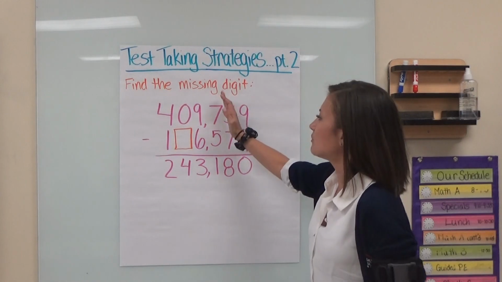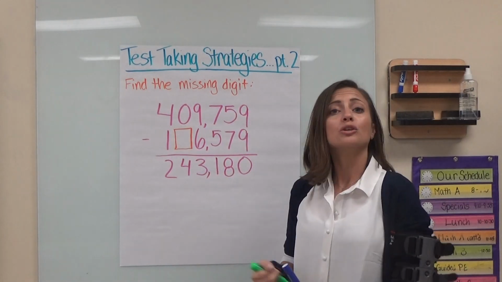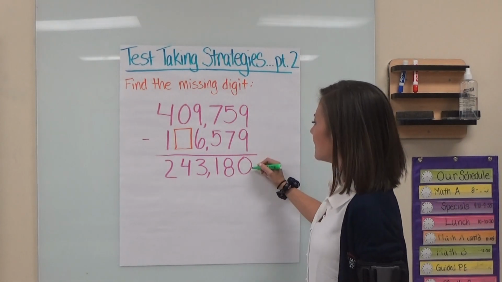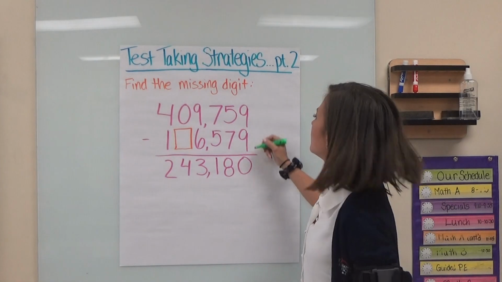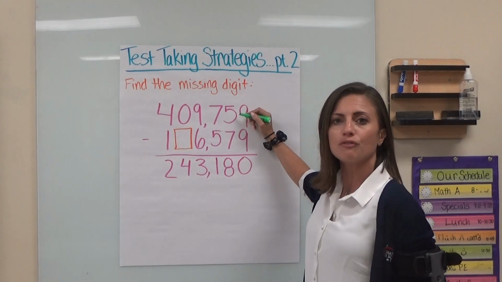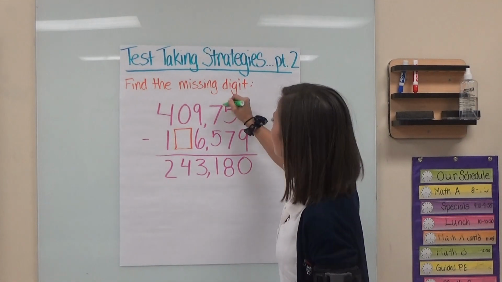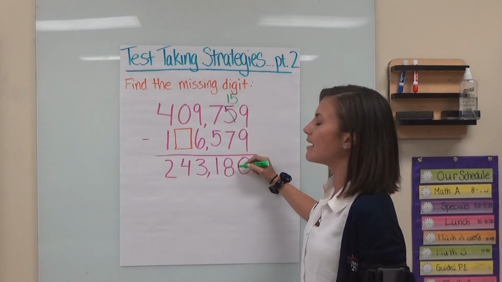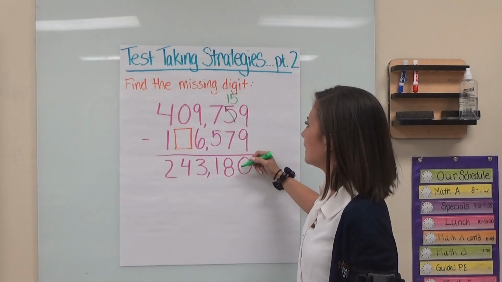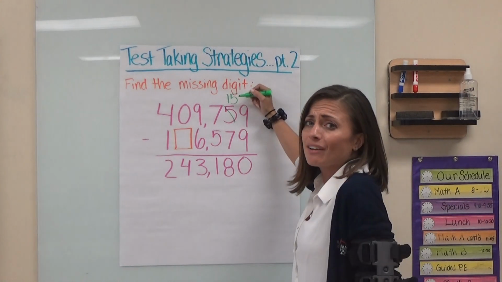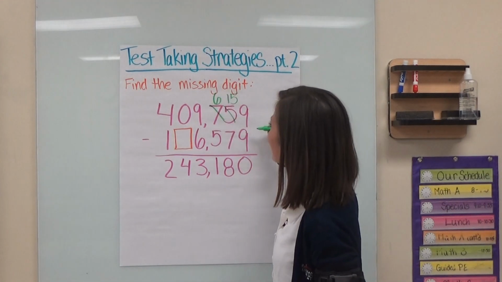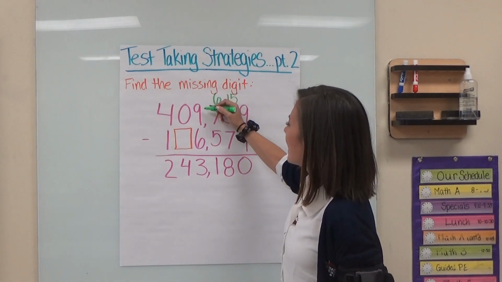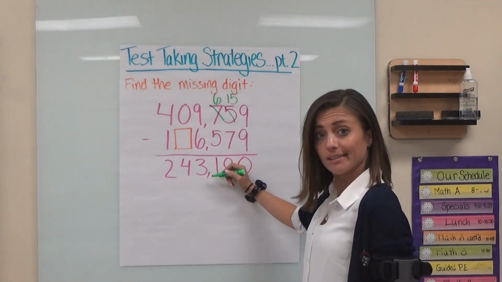I am going to solve each of these one column at a time using my standard algorithm, my standard steps for subtraction. 9 minus 9 is 0. They already did it. That's great. 5 minus 7. Well, I can't do 5 minus 7 because 5 is smaller than 7. So I'm going to turn the 5 into 15. And now 15 minus 7 is equal to 8, so I know I've done that correctly. Because I turned the 5 into 15, I regrouped. So that turns my 7 into a 6. 6 minus 5 is 1, so I'm still on the right track. 9 minus 6 is 3, so I'm still going strong.